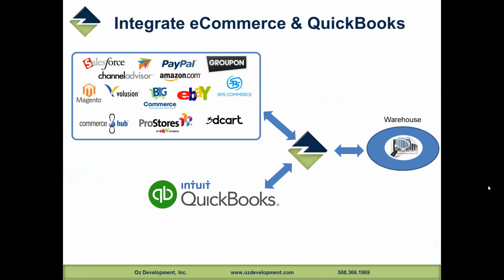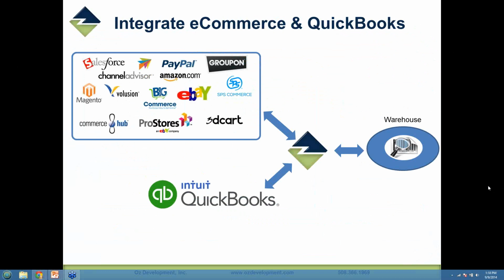So at a high level, this conceptually shows what we do across the e-commerce area. There's a whole set of e-commerce applications where we can pull orders in and synchronize with QuickBooks. First, pulling those orders in, and then, depending on the ability of that e-commerce application, pushing out inventory numbers. If you have multiple sales channels, maybe selling through Amazon and a shopping cart, and like in the example of Atlanta Barber, a retail store, allocating and pushing inventory out to those e-commerce channels is important. And also item master details, so that might be pricing, those sorts of things. That conceptually is what we do in the e-commerce area.